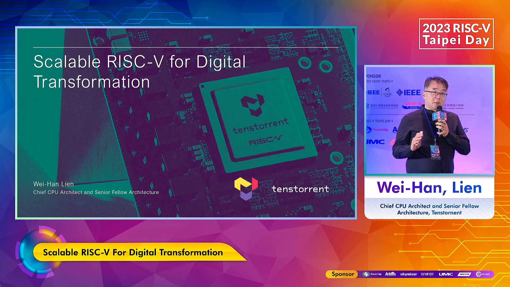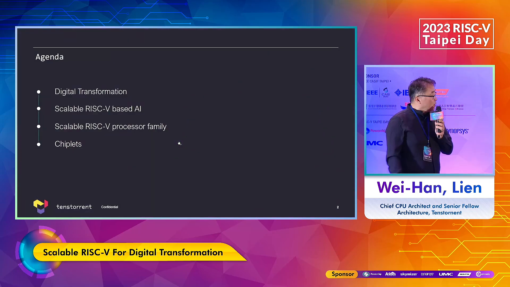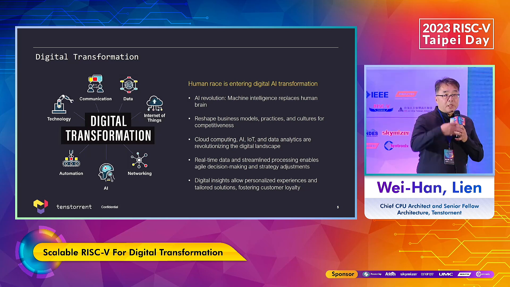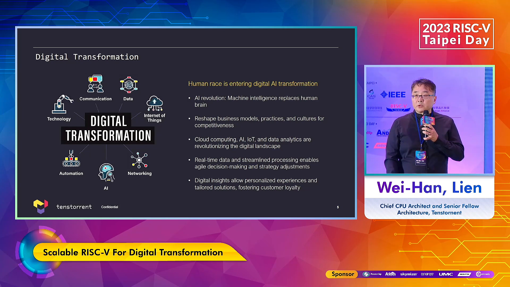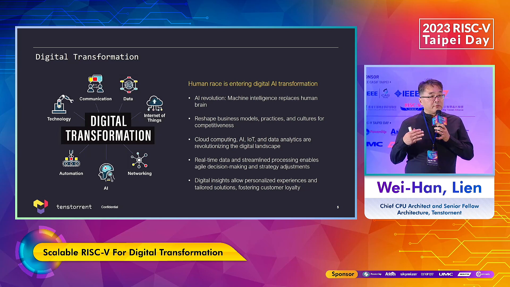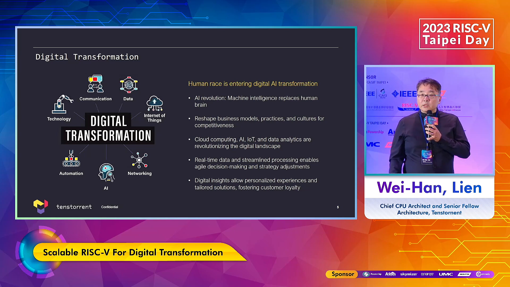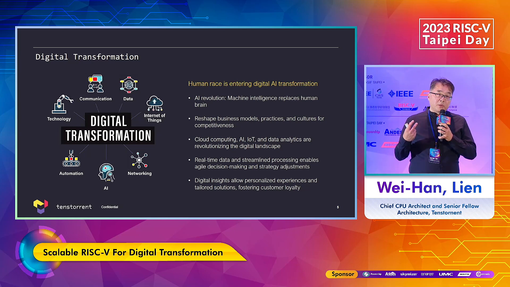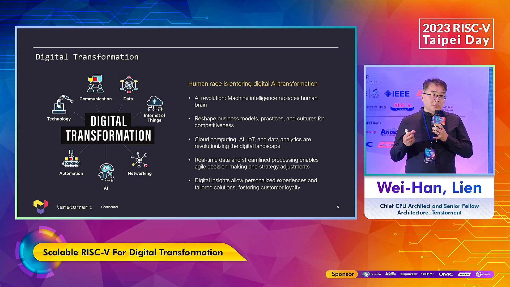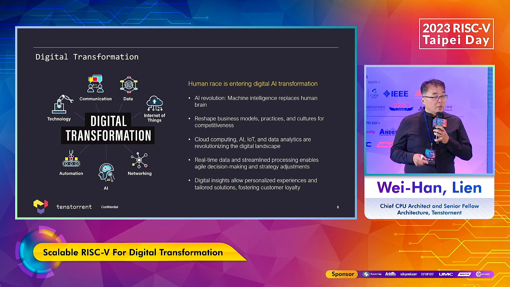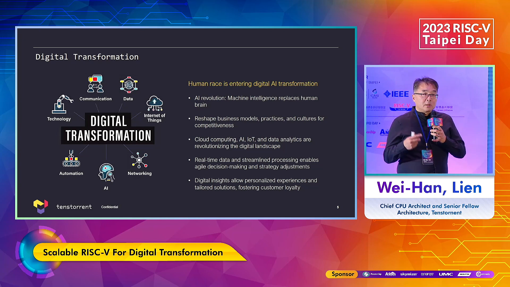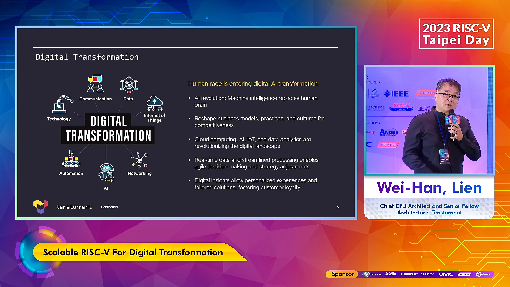This is relative to the digital transformation we're experiencing now. Before I dive into tensor-oriented CPU and AI architecture, let's take a moment to recognize this is a very remarkable era in human history. What we're seeing today is that maybe a couple hundred years later, people will look back at this period as a new industrial revolution — characterized by human intellect being replaced by machine intelligence, just as the first industrial revolution replaced human labor with machines.